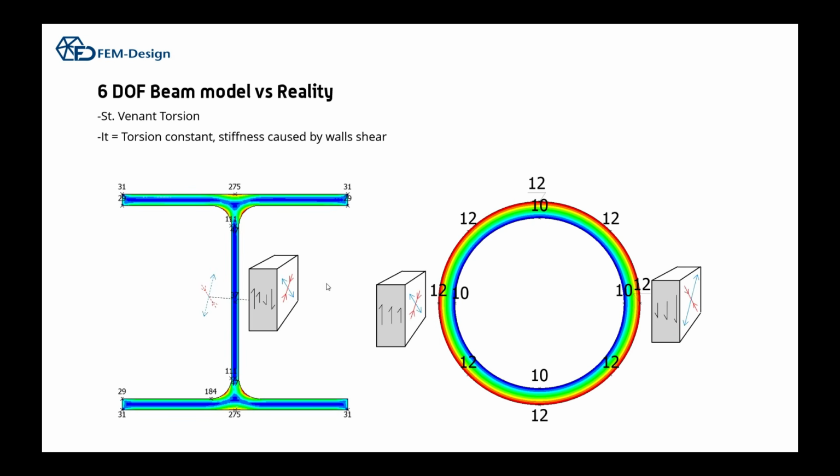And if you look at it in 3D, this is actually what's going on. It might be easier to understand. There's compression and tension in the wall, at a 45-degree angle to each other. On the other side, the magnitudes are the same, but the signs are different: compression in this direction on this side, and the opposite on the other side. If you look at the tube, the compression and tension vectors are in the same direction on one side of the tube, and opposite on this side. This explains why the torsional stiffness is so high in closed sections. It can be 10 to 100 times higher than in open sections.